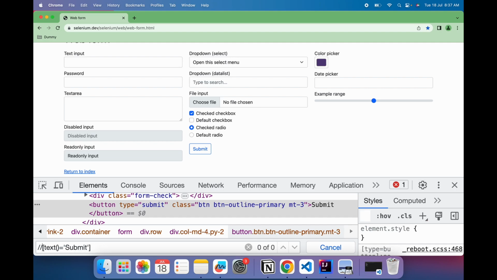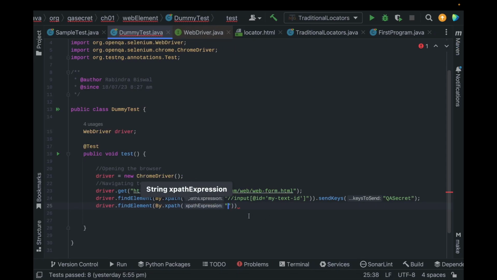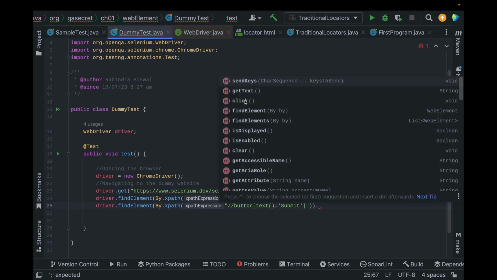So we have to change to button, then it will find. Yeah. And now I'll just paste that XPath. Here I am only using XPath, but we can use any locator strategy, and we'll read in detail actually. So I'm just using the click method.